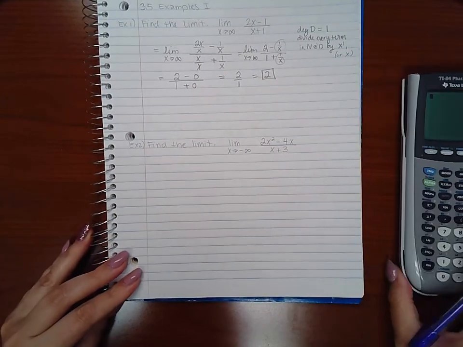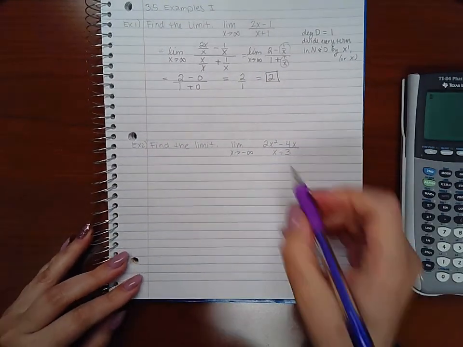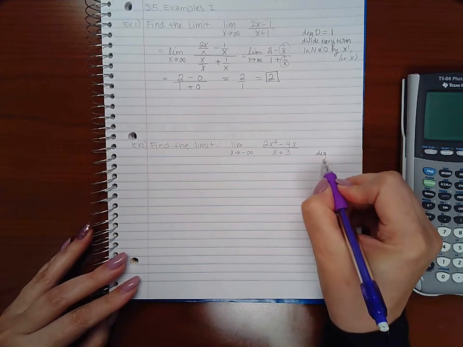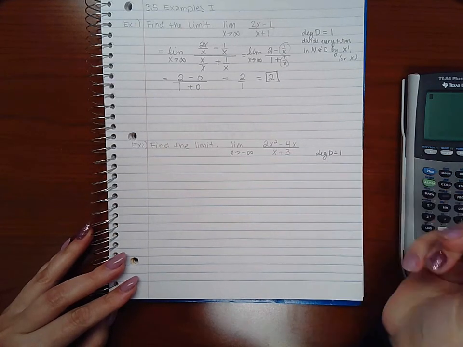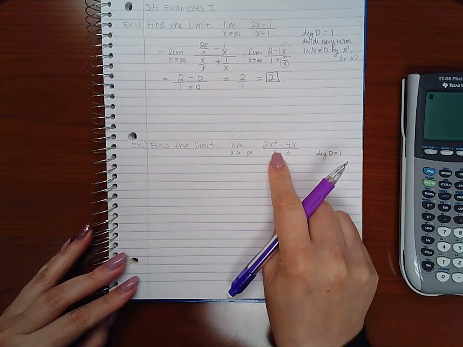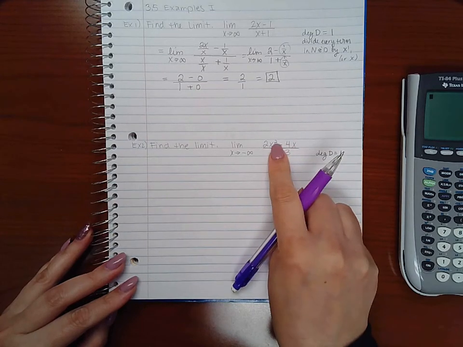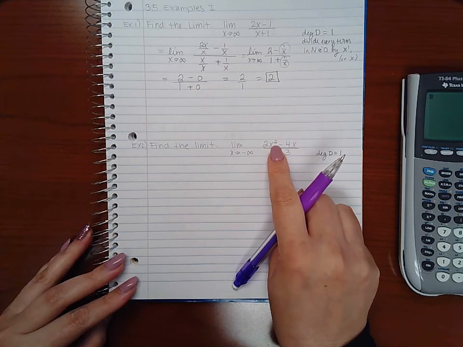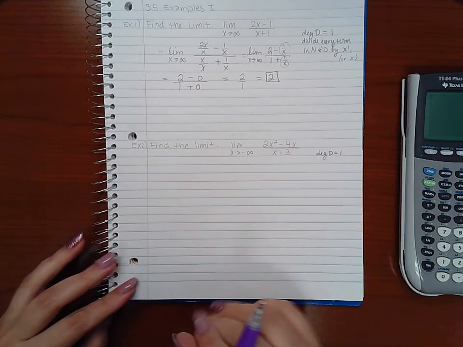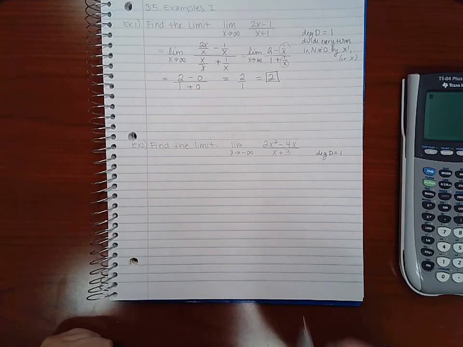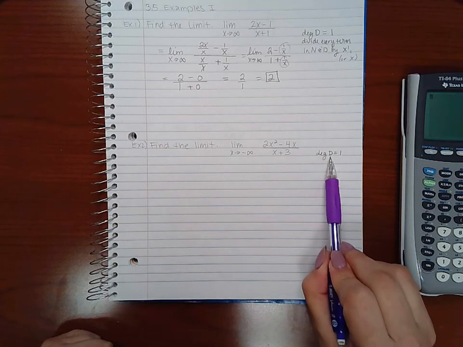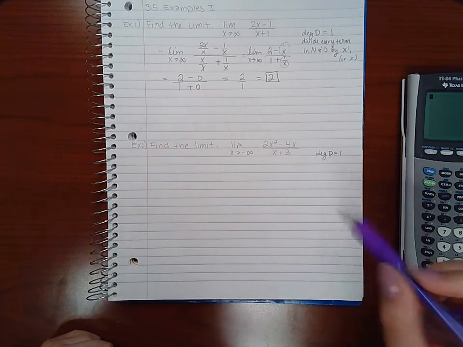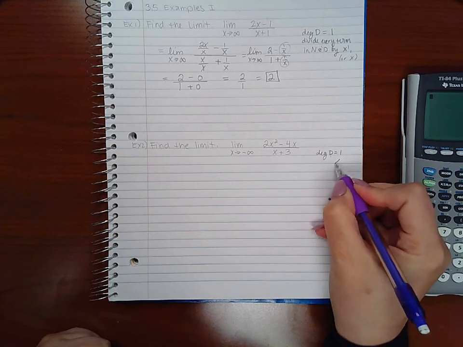Let's try the same approach with example 2. Here, the degree happens to be 1 for the denominator. The degree of the numerator is 2 because this is a power of 1, this is a power of 2. This power is higher, but that's not what we need to be concerned with. The technique says to use the degree of the denominator only, so we're going to divide every term by x to the 1.